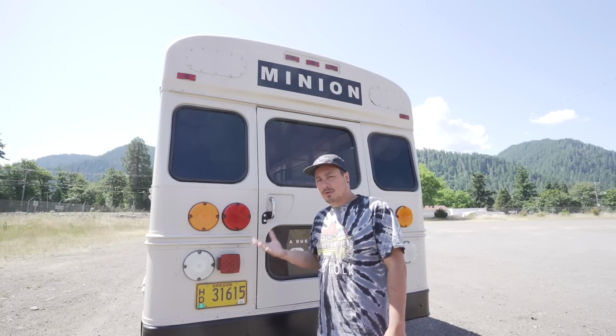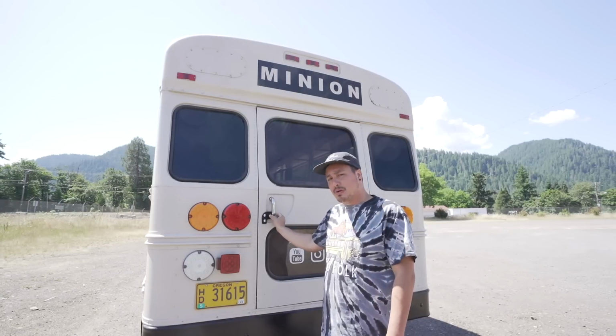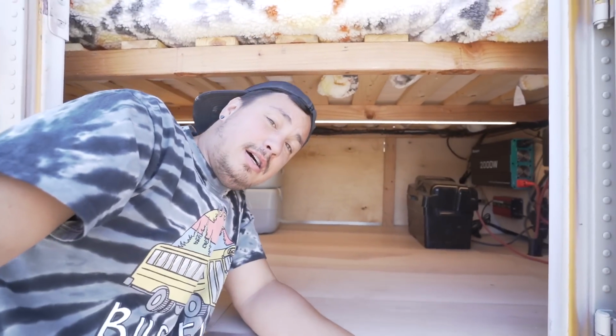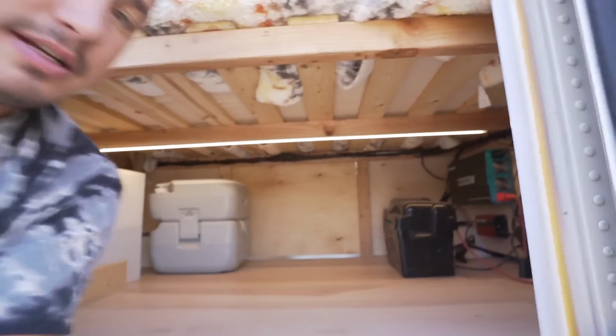They only make these for Bluebirds right now. This is a Bluebird bus. So we got a little lock tab, and then you just put a little padlock in there. Boom. We're gonna go underneath of the bus and show you kind of the garage area. So I'm gonna show you around down here.